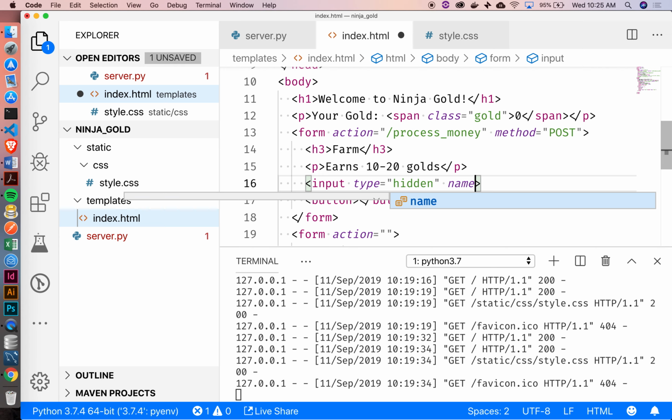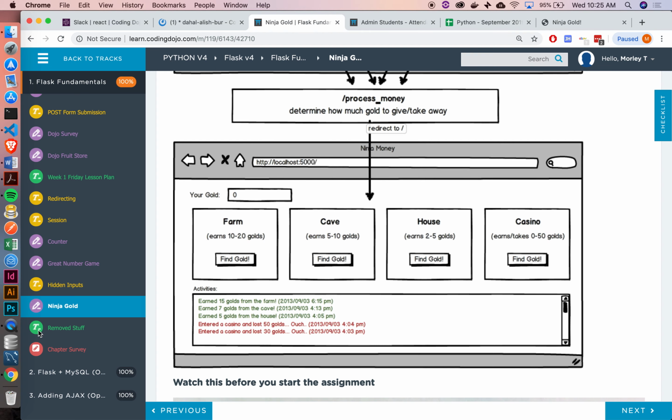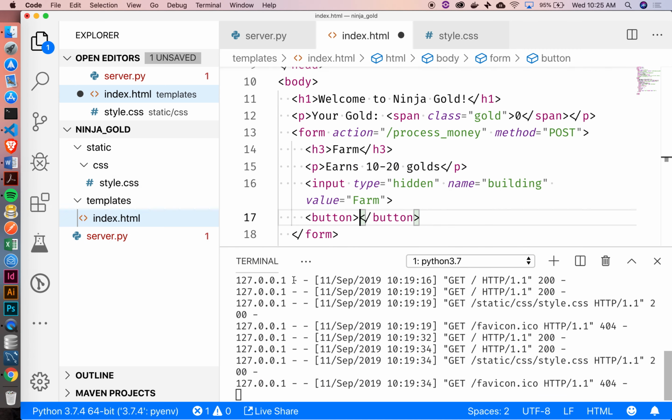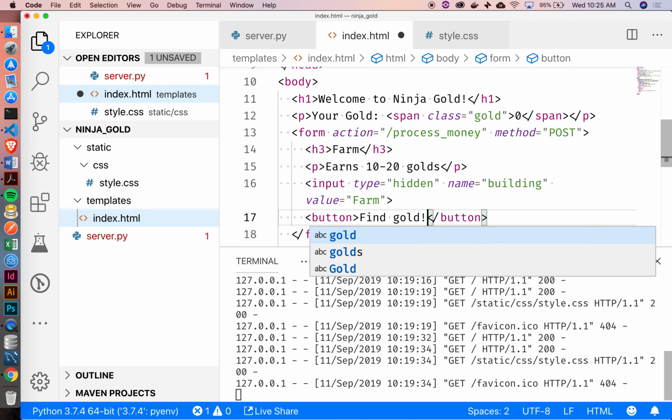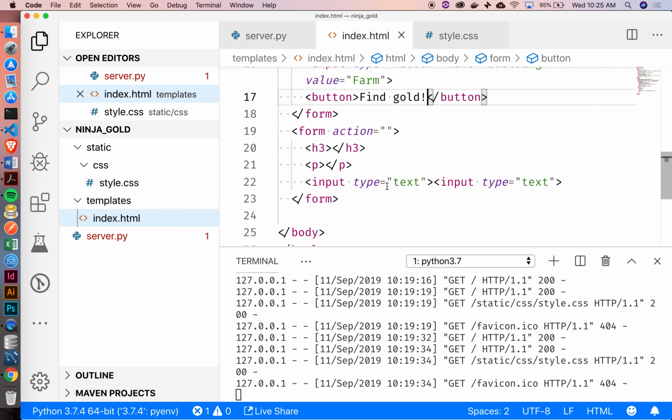All right, so the name of this is going to be building, and the value is going to be the actual building that we have. So let's say farm. Okay, and then my button, I think, just says find gold or something. Yeah, find gold. Okay, so find gold. There we go.